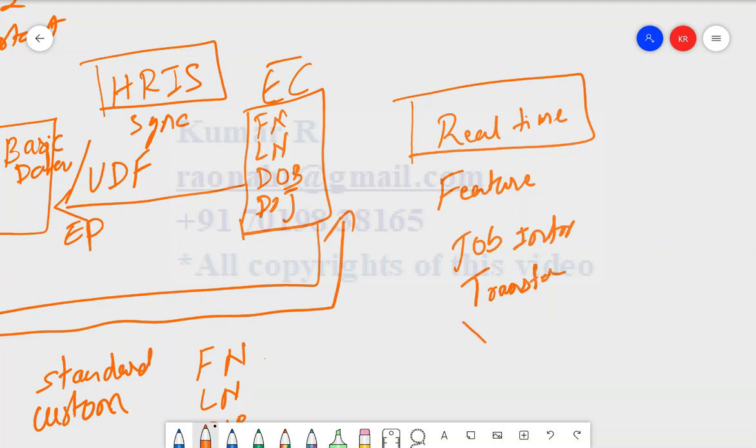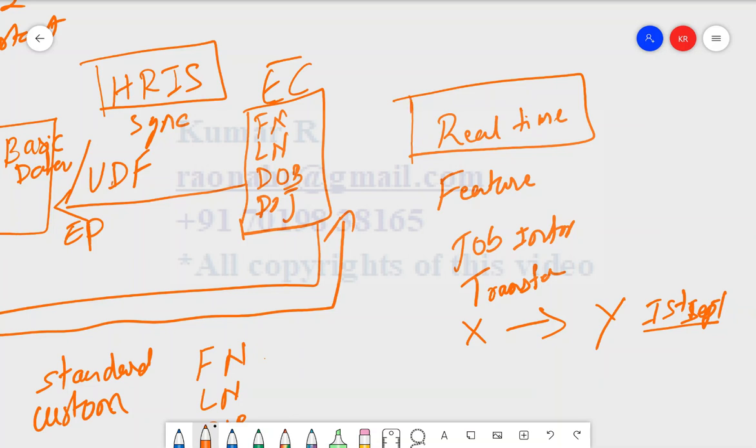So he is moving from X department to Y department from 1st of September. When this date is reached, only then the data will flow to the employee profile. Till that time, whichever department he is presently working in, that department will be there in the employee profile.